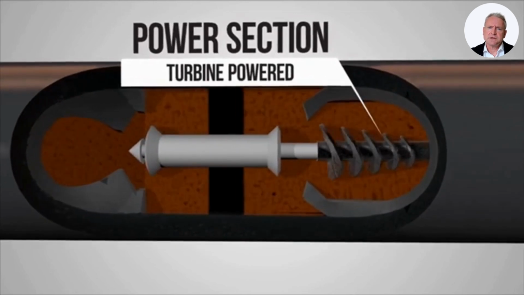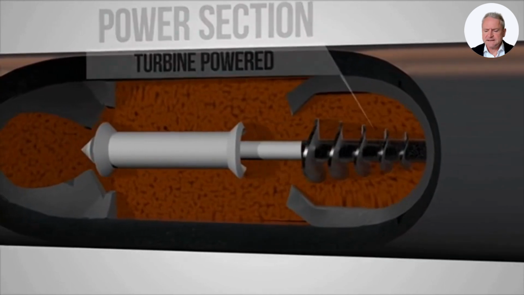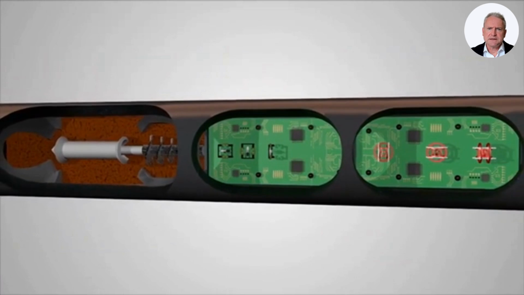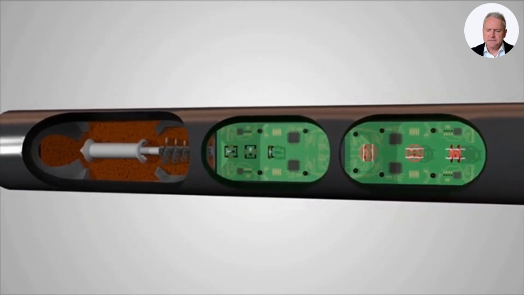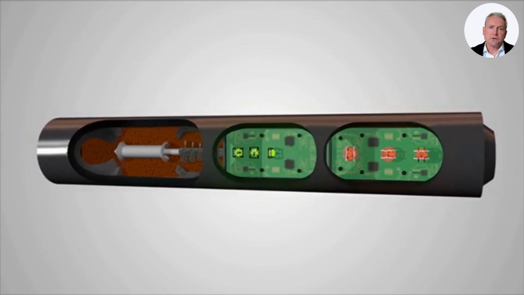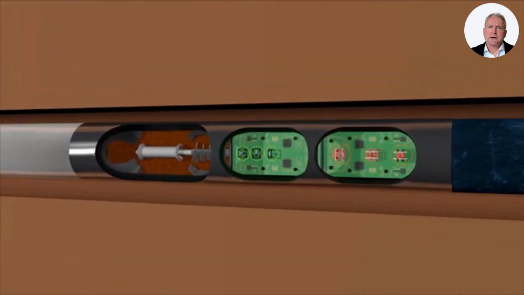Finally, the tool is located in the bottom hole assembly itself, encased in a non-magnetic drill collar. Ideally, it should be placed as close to the bit as possible, though often it must be positioned some distance away, sometimes 60 feet or more, to avoid magnetic interference or damage in harsh drilling environments.